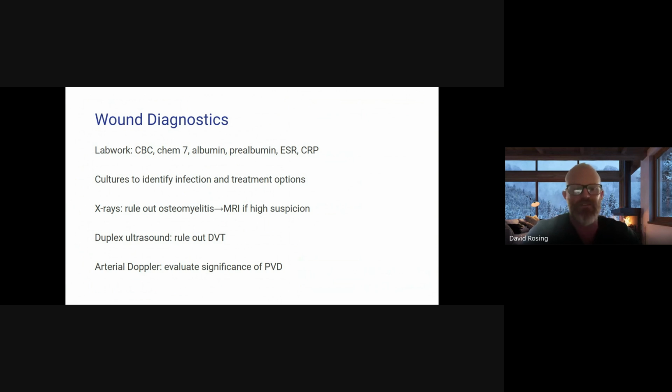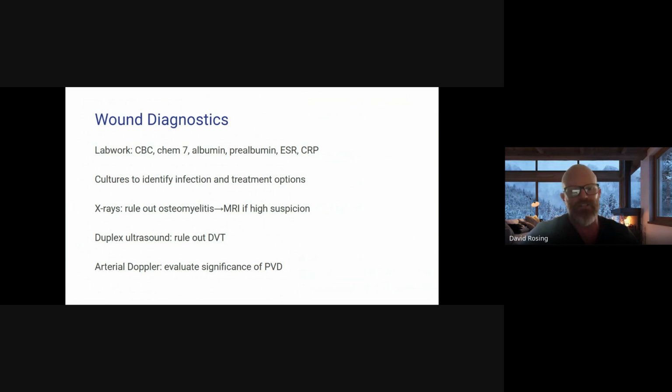And then ESR, CRP, I usually am going to order those in patients where I'm worried about osteo. They can be elevated for any number of reasons, but if they're totally normal, I'm not saying it completely excludes osteo, but if they are normal, I don't worry as much about osteo. The thing with osteo treatment is that you're talking about ideally 6 weeks of IV antibiotics. So if you're going to be treating somebody with 6 weeks of antibiotics, you want some good reasoning.